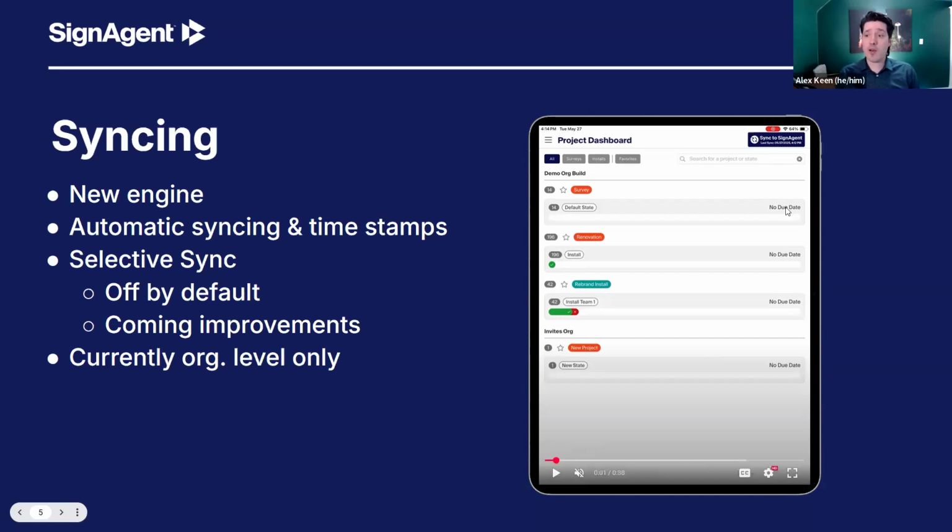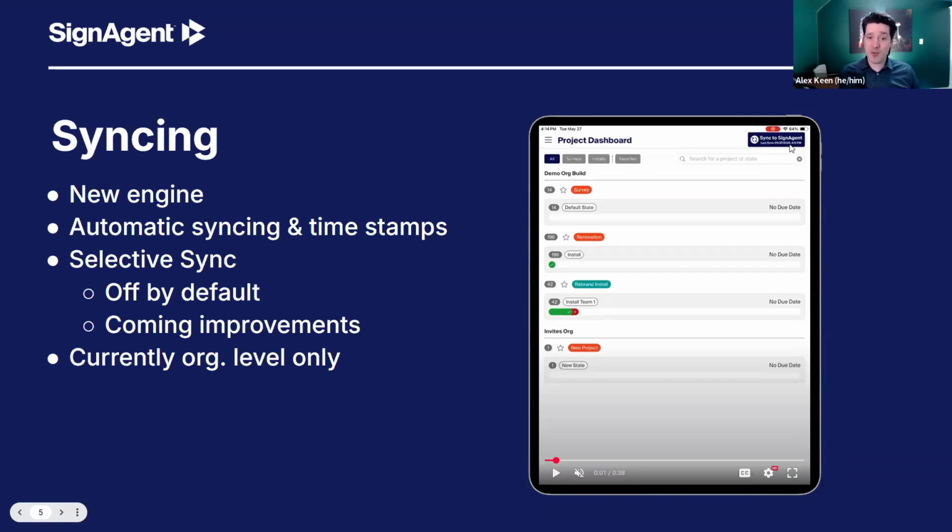To that end, within the app, on every page that you go to, there is going to be a sync button that is going to say, basically, touching this allows you to sync down data. It's going to have an icon that is showing if you're currently syncing data, and it has a timestamp to say the last time that all that information came across. And so hopefully this is going to remove some of the issues that people have had where they finish a long day of work, put down their device, and just forget to sync everything that they just captured back up to the cloud. We want to make that easy for you.